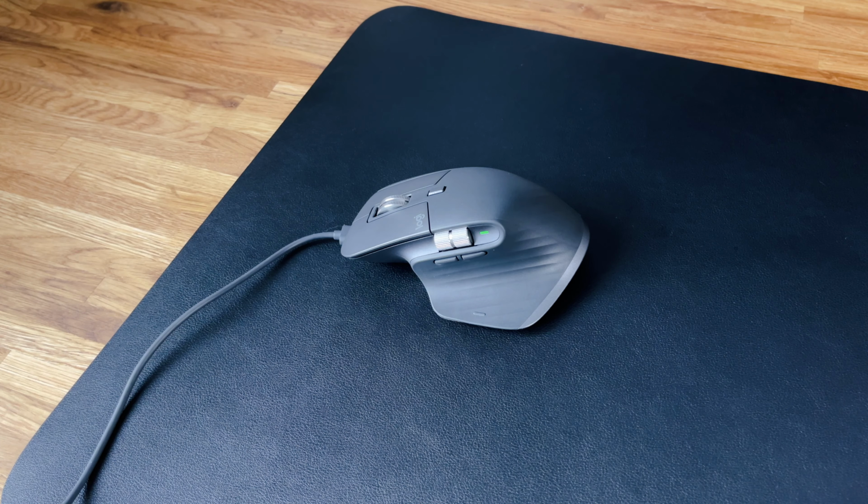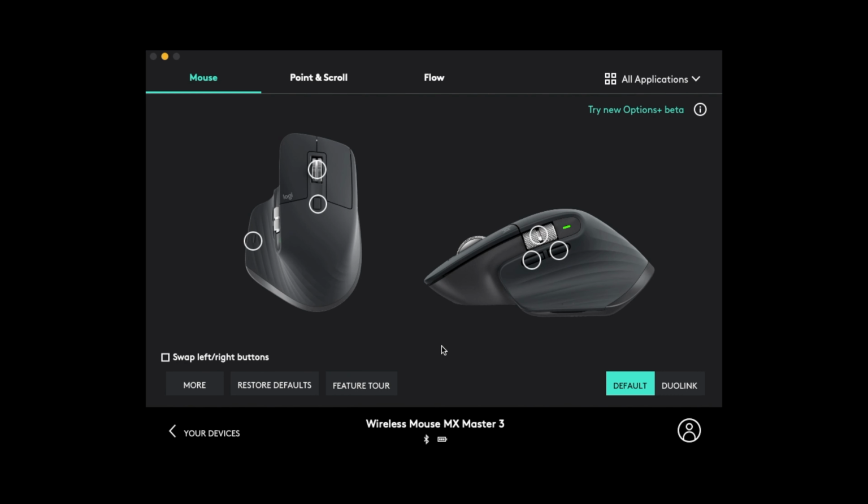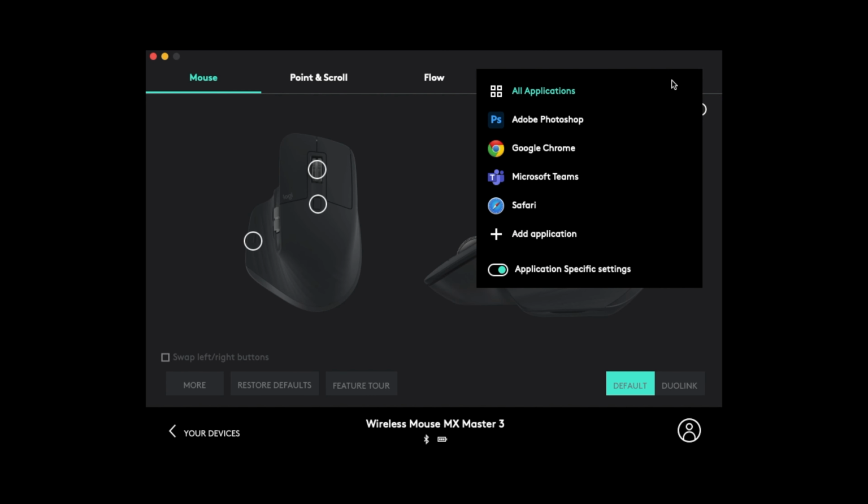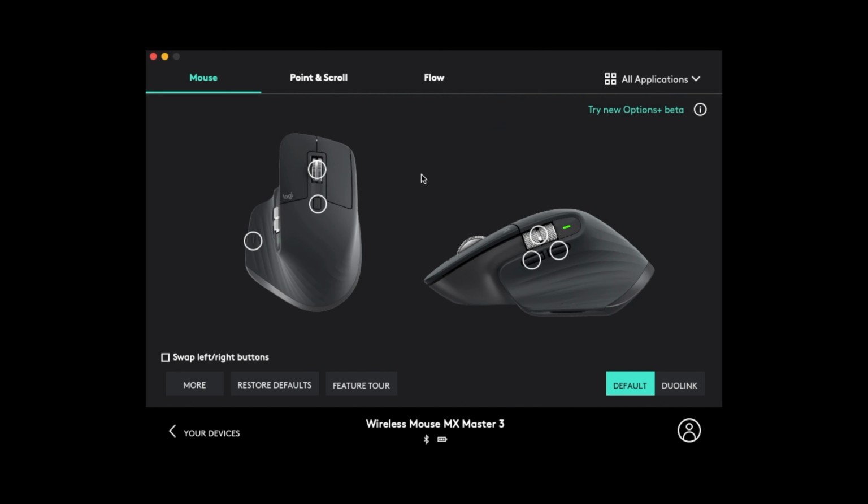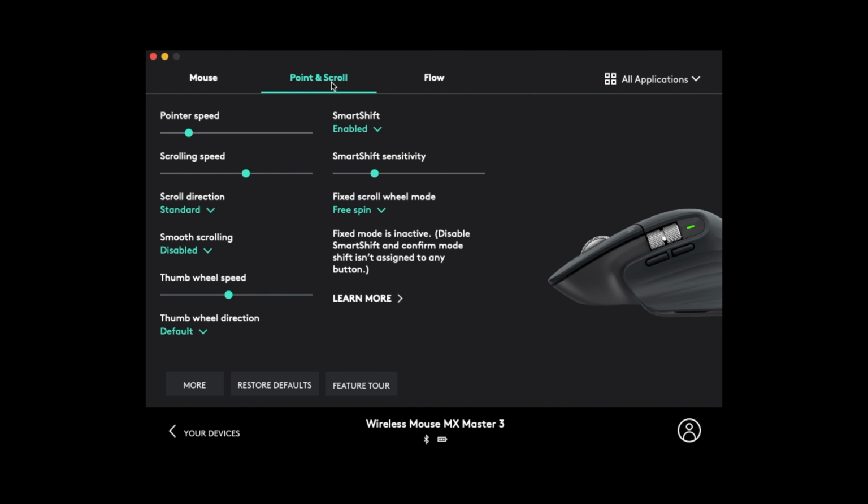Much like the MX Keys, you can use the Logitech Options software to customize the various buttons of the MX Master 3 to suit your particular workflow. The software also has predefined button layouts for common applications such as Microsoft Word, Premiere, and Photoshop, and it will also allow you to customize these buttons to suit your specific needs. To configure your custom button layout, you just go to the application menu and choose the application you wish to configure. If your application is not available, you can add it at the bottom. The amount of customization available here is just really good. You can go into a lot of depth and configure the MX Master 3 to your exact liking.